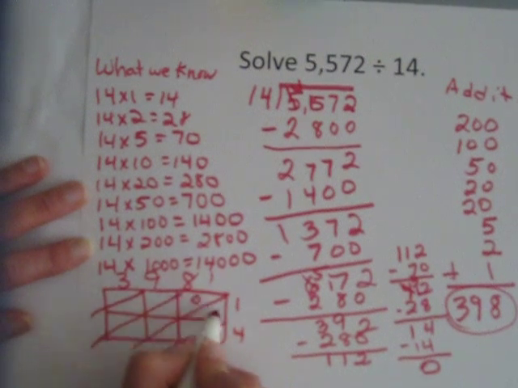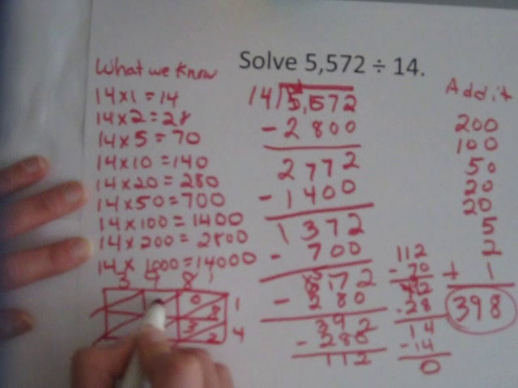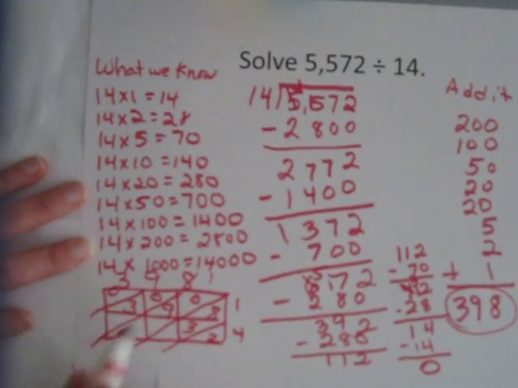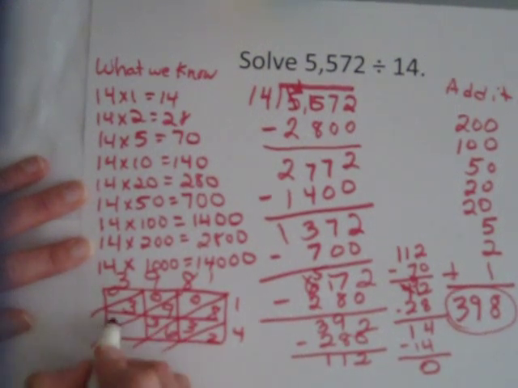So 8 times 1 is 8, 0, 8. 8 times 4 is 32. 9 times 1 is 9. 3 times 1 is 3. 9 times 4 is 36. 3 times 4 is 12.